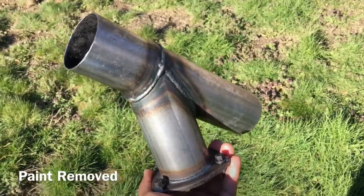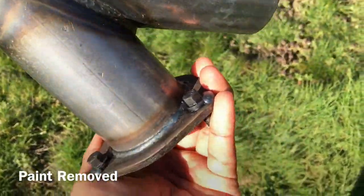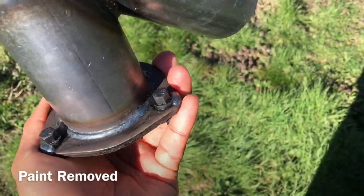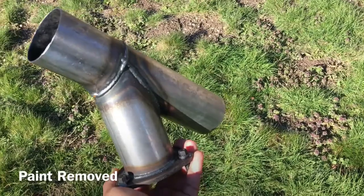So the most time-consuming part was just getting in all the crevices and making sure all the paint was off, which I didn't get every single little detail off. There's still some in the cracks and stuff that I couldn't reach, but you really won't be able to see that when I paint it, and then it's going to be under the car anyway.